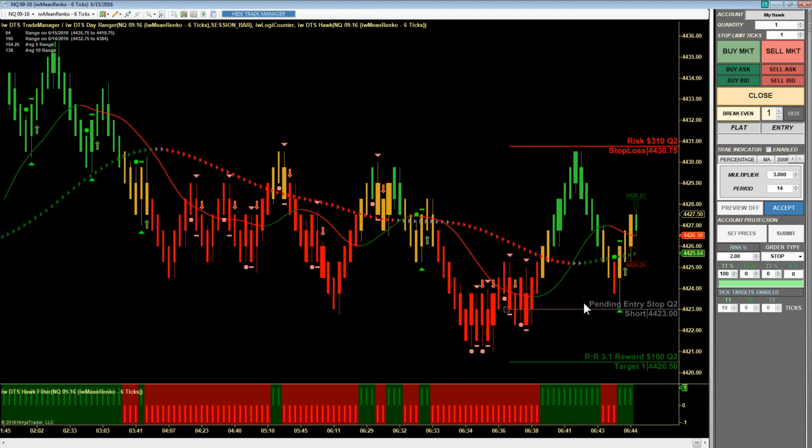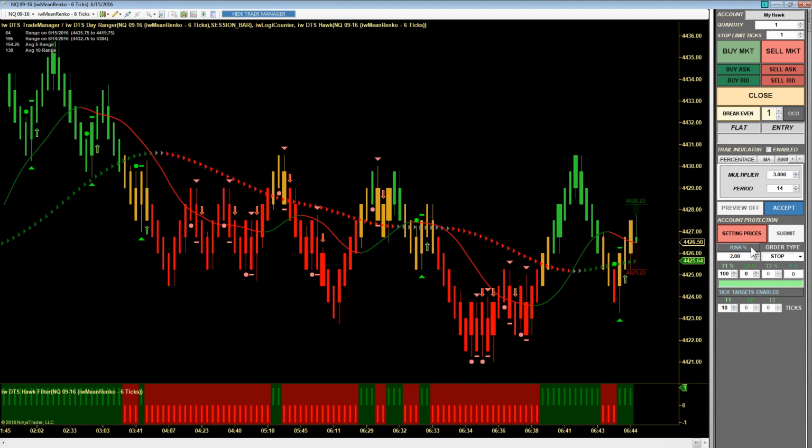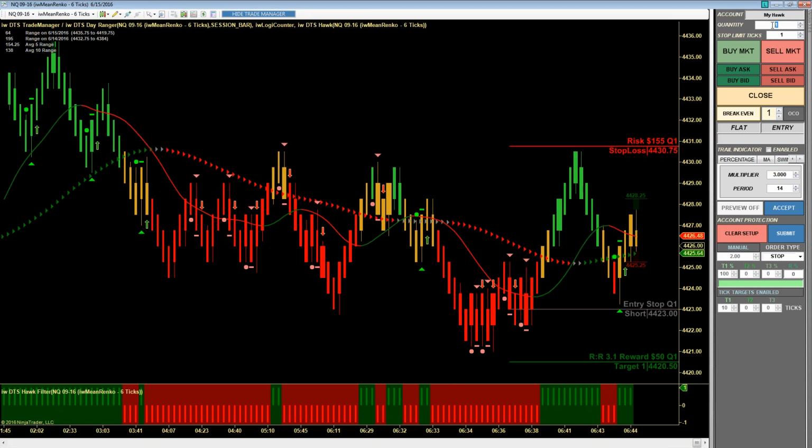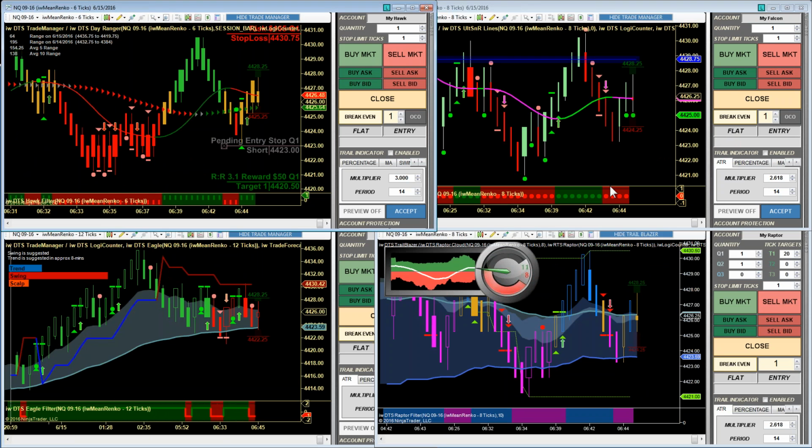You could always dial down the risk amount as well, say from 2% to 1%, or simply just throw a onesie on it, go from risk mode to manual mode, and that will lock in your quantity. Your quantity you can preset up here. All right, well, we'll leave that alone for the moment.